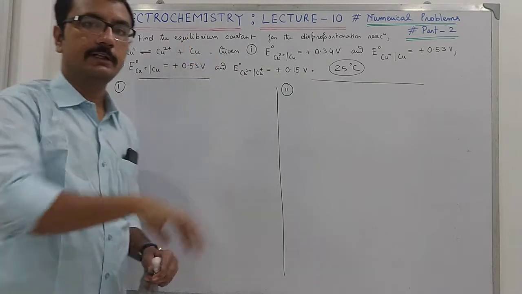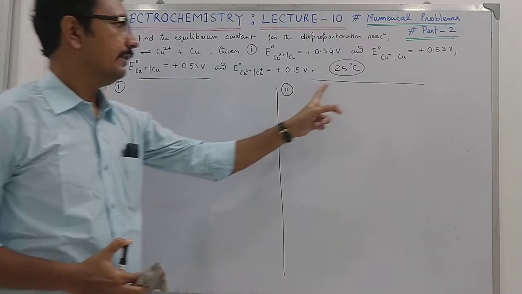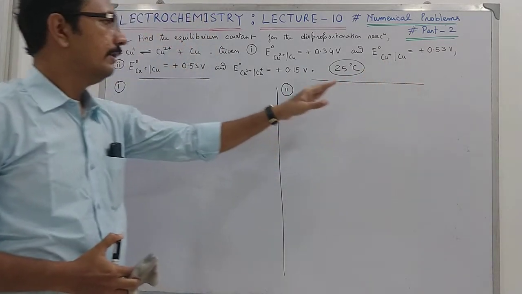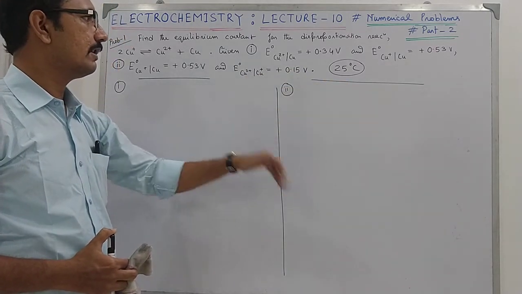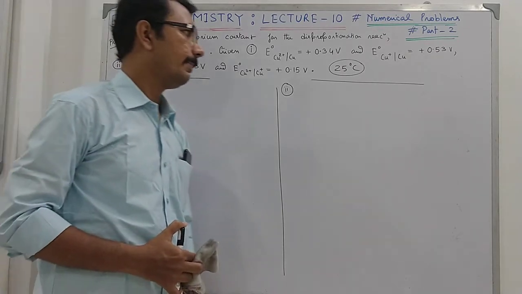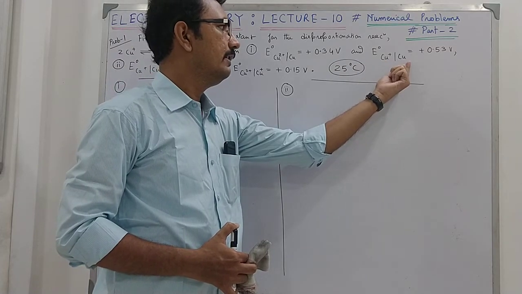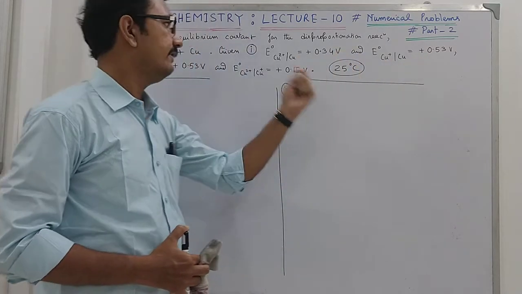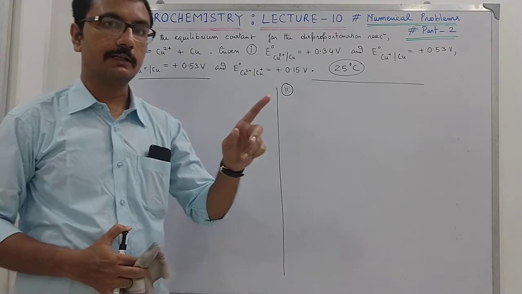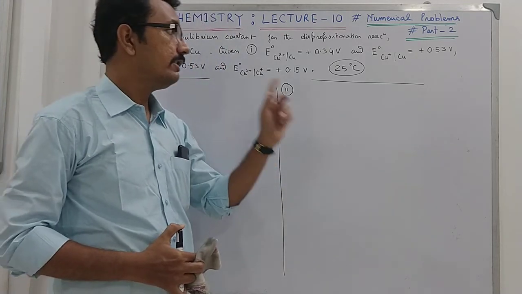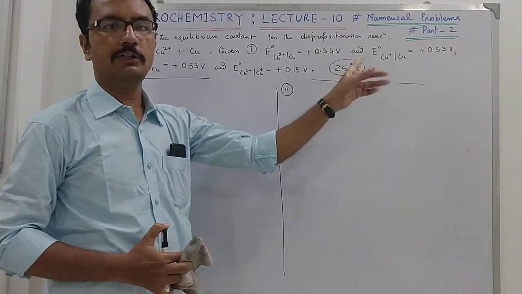Now see, reduction potential is given, you can see it, Cu2+ to Cu, that is reduction. This is also reduction. So we will use the reduction method to determine the cell reaction and also the Nernst equation if needed. Now the reduction potential of the Cu+|Cu half cell is +0.53 volt, and that of the Cu2+|Cu half cell is +0.34 volt. So which reduction potential is greater? This one. 0.53 volt is greater than 0.34 volt.